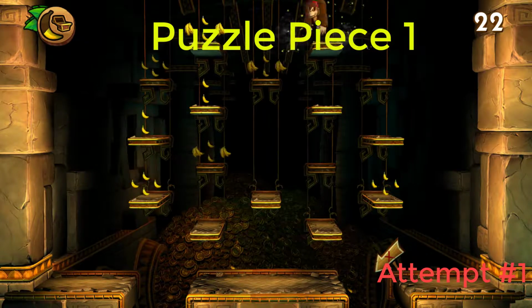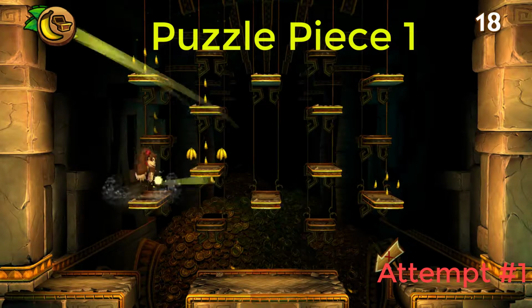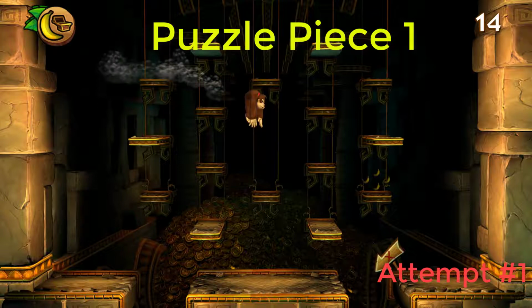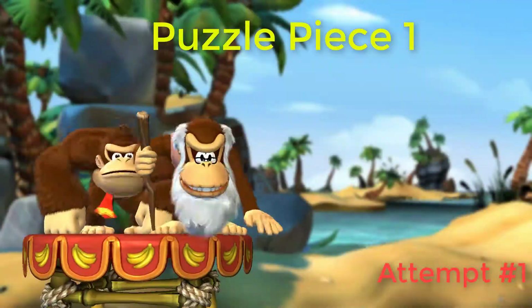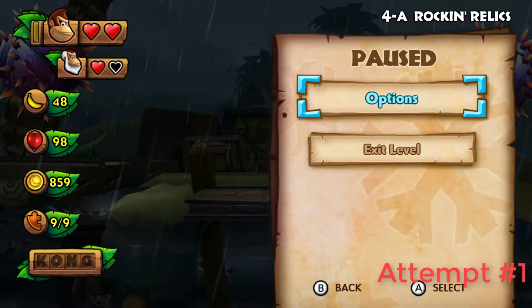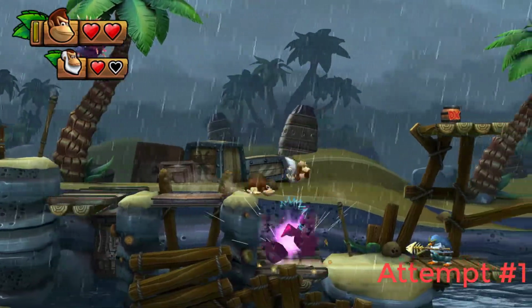Now it's up to me to collect as many bananas as I can. Getting a good start. There we go, keep on going. Yep. Now there's the last one. Yep. Then I grab the puzzle piece. Just checking. Oh, it actually shows there are 9 houses in total.